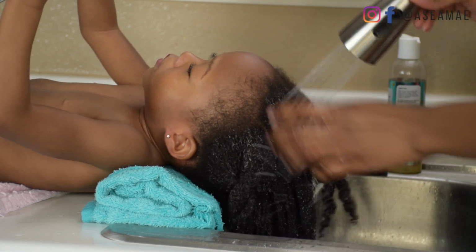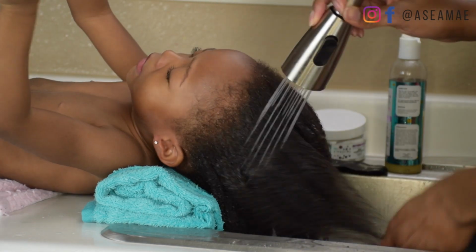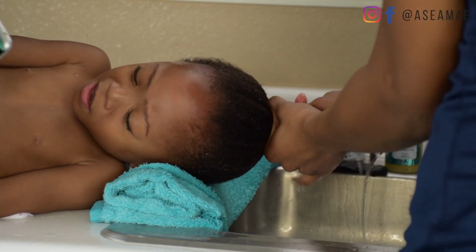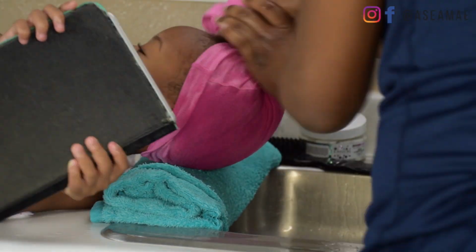You can rinse pretty well without removing the twist, but since I knew that she was the person I was going to be doing first, I went ahead and removed her twists. As you can see, she was crying. She was not having it, but I like to wring their hair out, and I use a t-shirt just to make sure I don't dry their hair out. You can also use a microfiber towel.